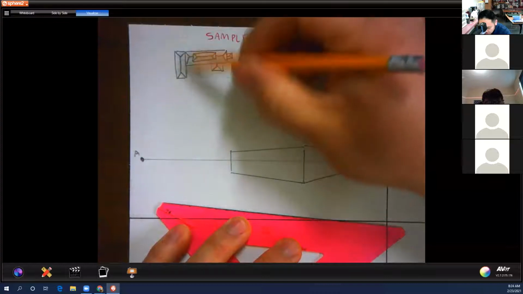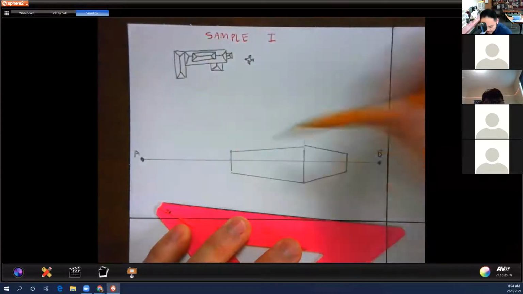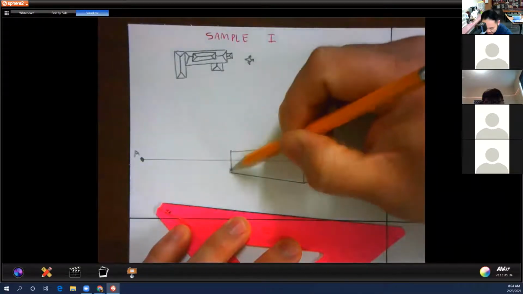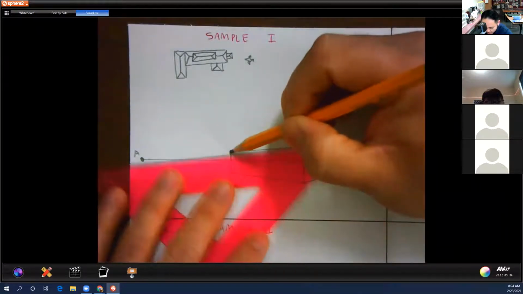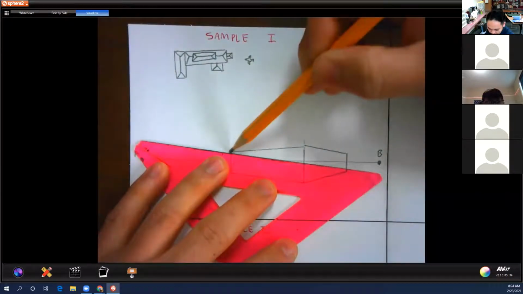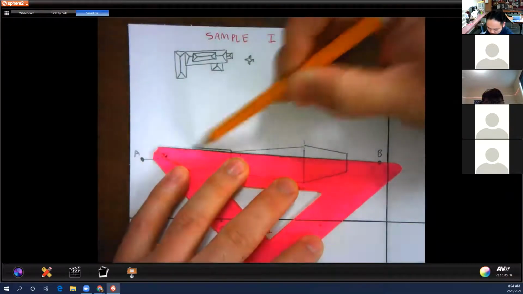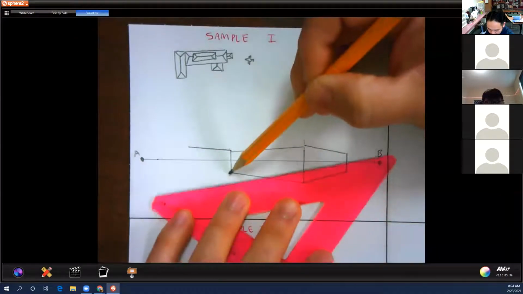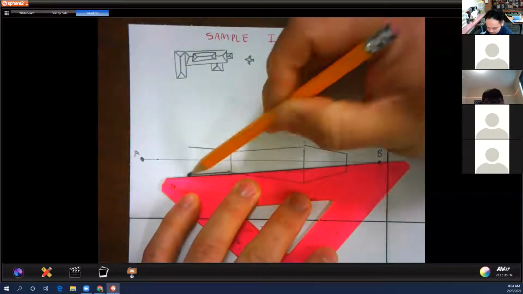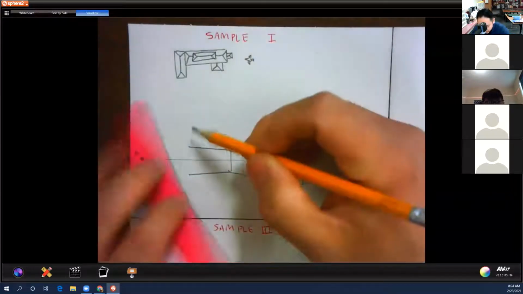I want to do this one now. This one here. I've already gone to side A, so I can't keep going to A. I have to switch back, and I have to go to B. B and B. All right, so we got another cube.